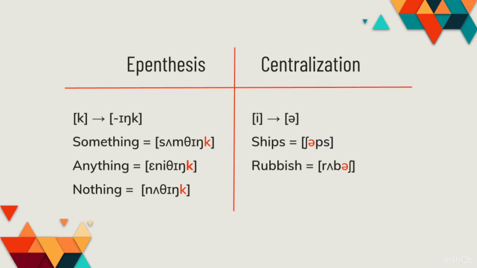Well, let's continue with vowel centralization. You know that this process is developed when in fast speech, in English, there is a tendency for the weakest syllable to be centralized in the mouth. And according to this factor, the result is a schwa. In this situation, we have centralization of short e to schwa. So, New Zealand English speakers say shops instead of ships, and they say rubbish instead of rubbish.